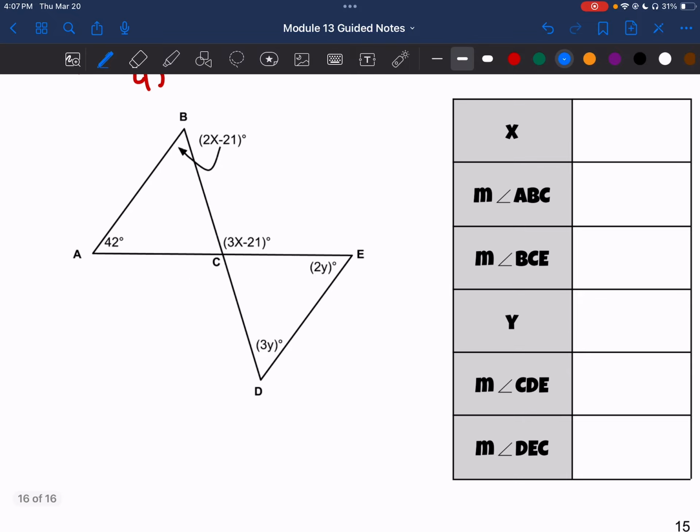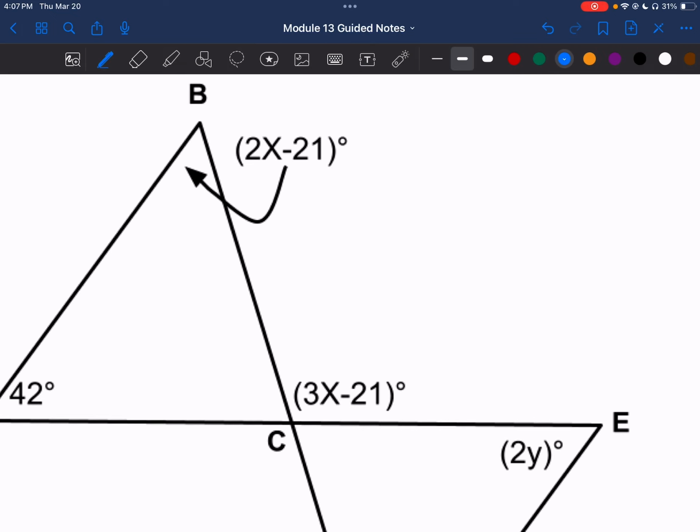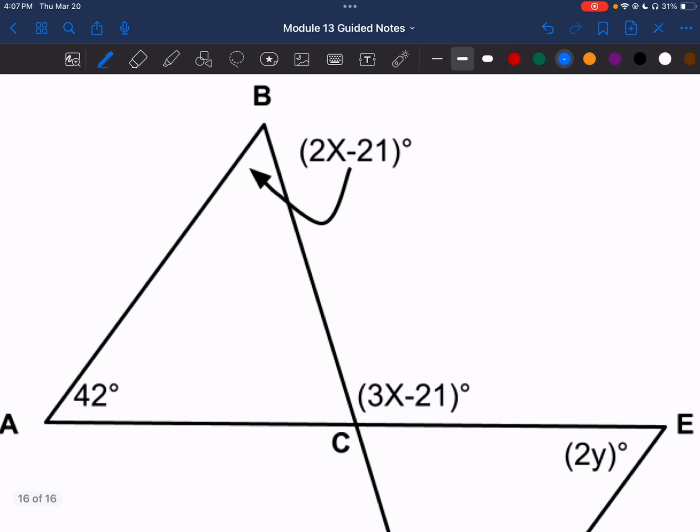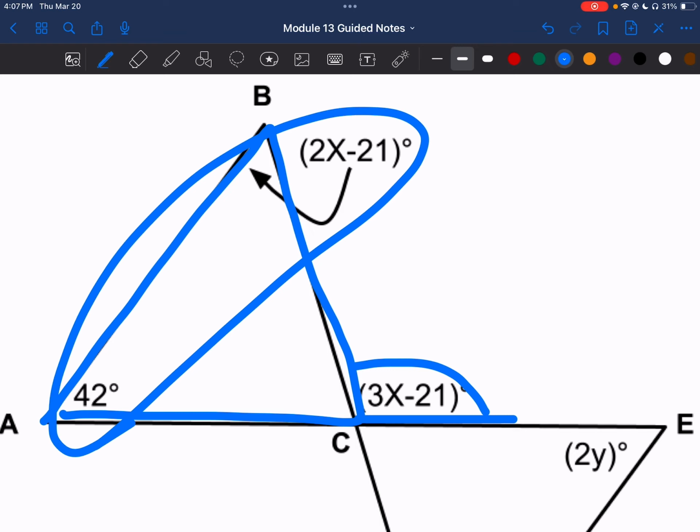All right, now last problem. We have this like bow tie that we're going to look at. We need to figure out what we're going to do with it. So I have angles A, B, and one of the angles of C identified, and they're all in terms of x. So I can work with that, because if I just focus in on the fact that this is a triangle with an exterior angle, right? Here's our exterior angle, and then these are my two remote interior angles.